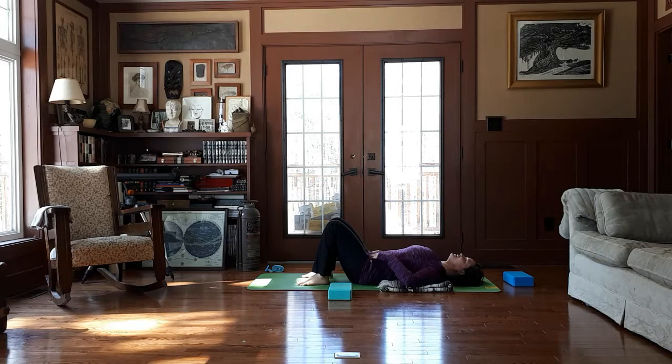Now I'm going to give you lots of options as we move through these next few poses. But what's not an option is I need you to have your gaze, even if your eyes are closed, straight up towards the ceiling. Through these next poses, our upper back and neck will be fully stretched out, and we don't want to be looking from side to side. So listen to my cues and don't turn your head.